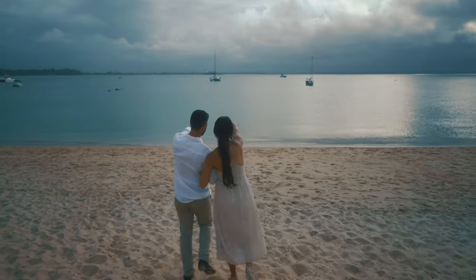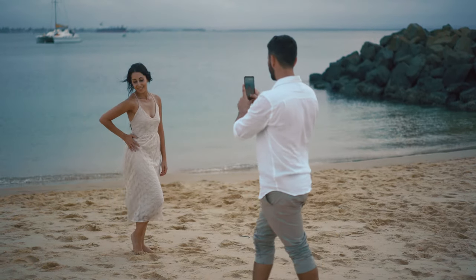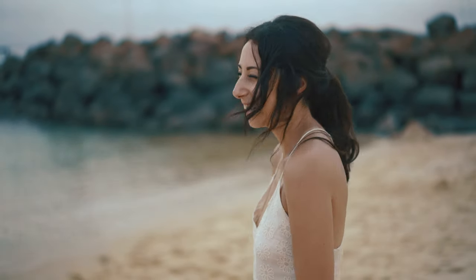Sometimes, and especially in just a portrait moment, you know, the bride is looking beautiful, the sun's hitting the back of her dress and it's just a great shot. Get at least a shot of not moving.